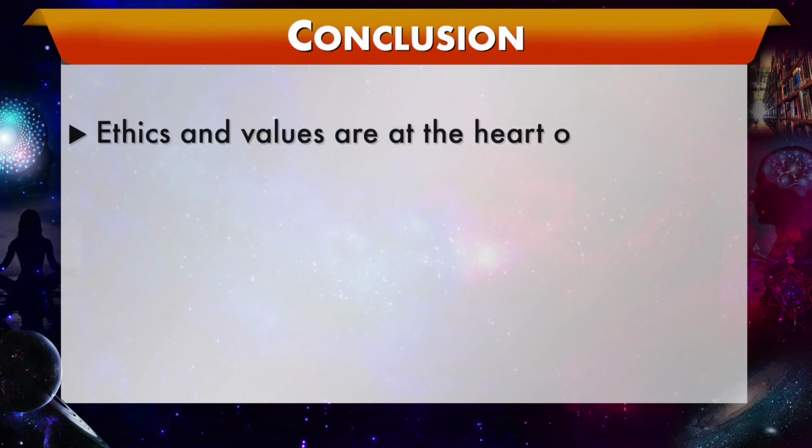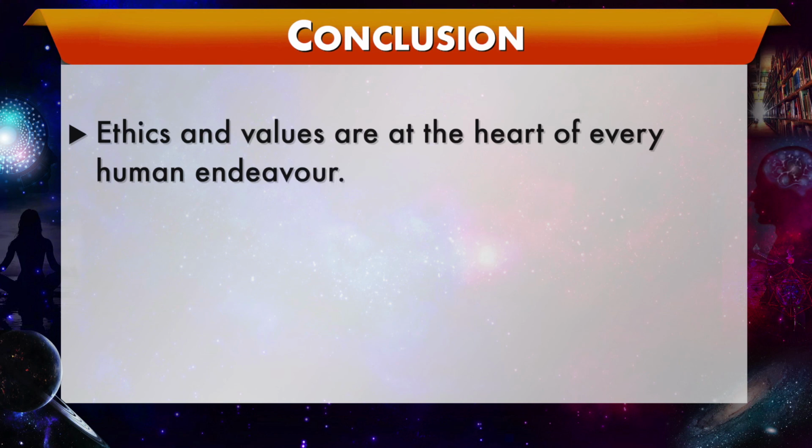This is morality for Aristotle. It is being the best person you can be, owning your strengths while working on your weaknesses. And for Aristotle, the kind of person who lives like this is the kind of person who will do good things. Now, while concluding this section, ethics and values are at the heart of every human endeavor.